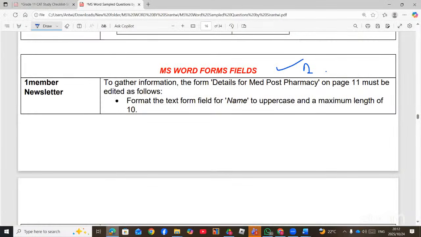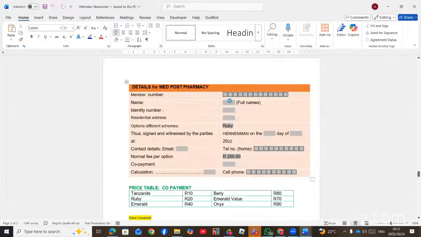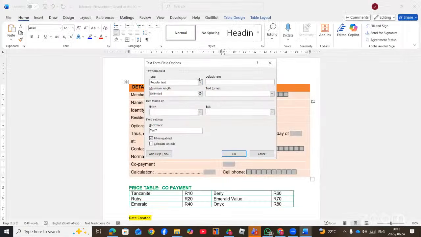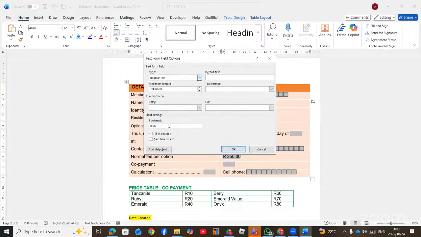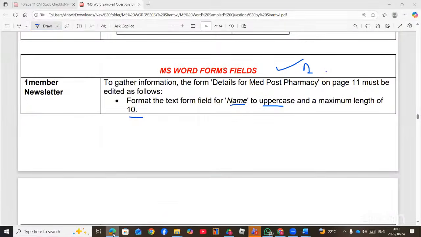Now the question says, format a text form field called name to be uppercase with a maximum length of 10. So you double click on name. This is the form field, double click, and it's going to give you the text form field properties or options. Now the question says to uppercase.